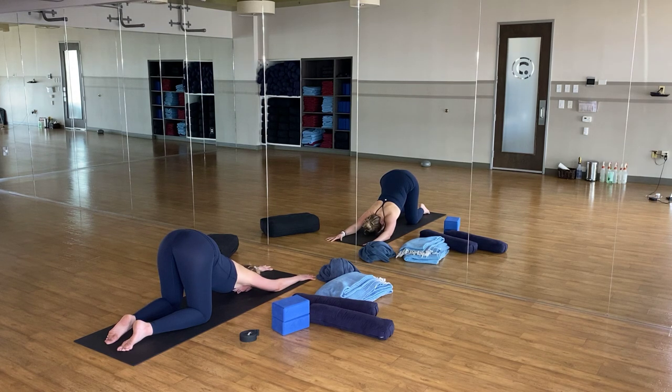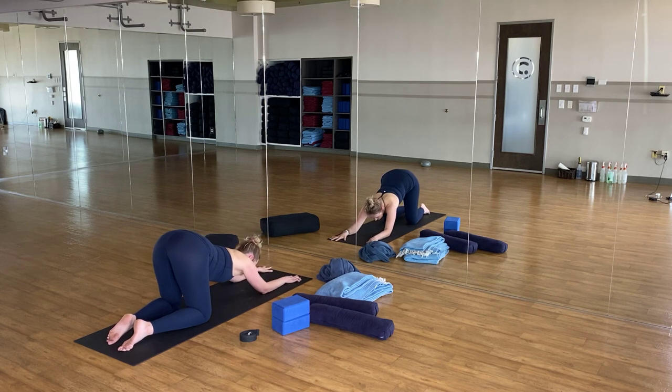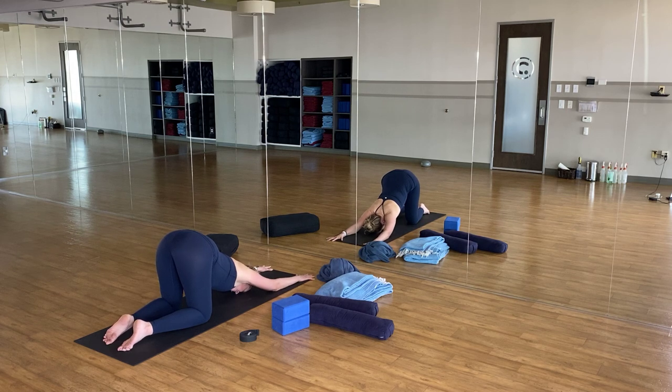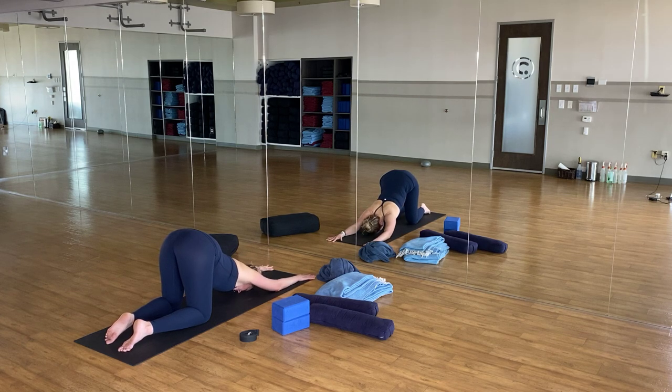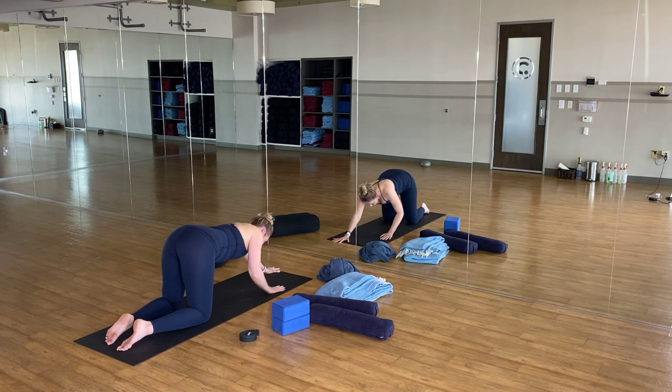Stay with your next long, even breath. Not here quite as long. Check. Got about a little less than a minute left on this posture. Few breaths. We don't hold puppy quite as long. Pretty intense. As you're ready, we'll start to push back up to tabletop.